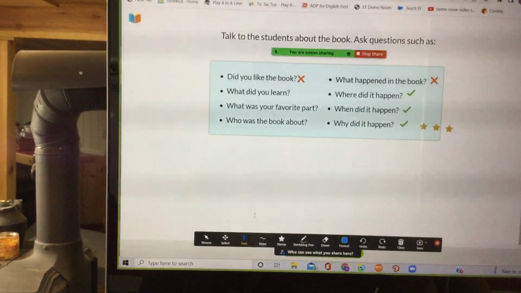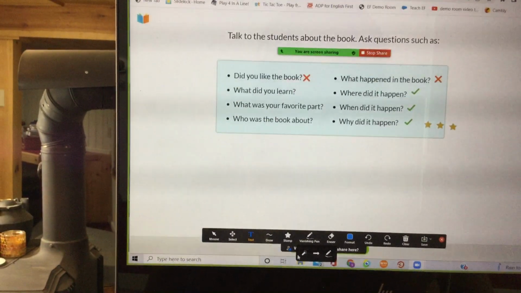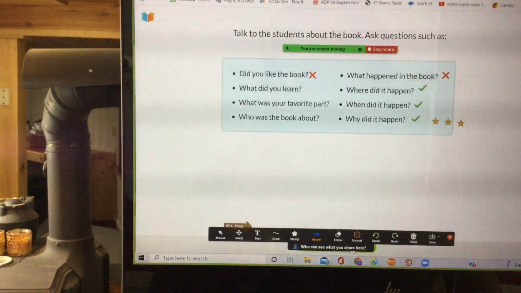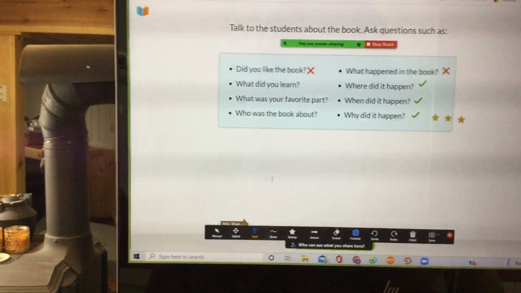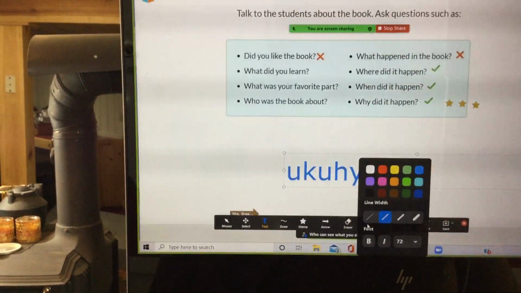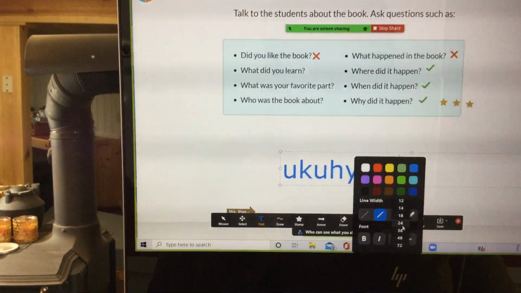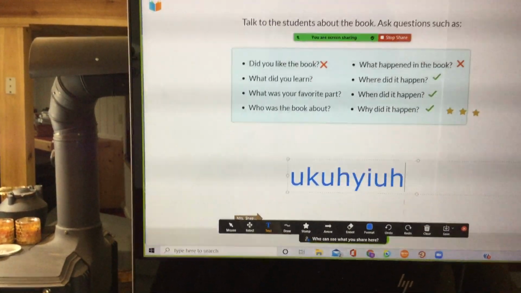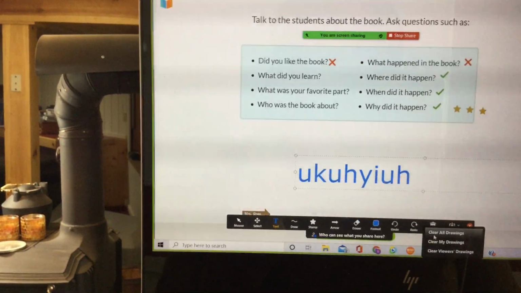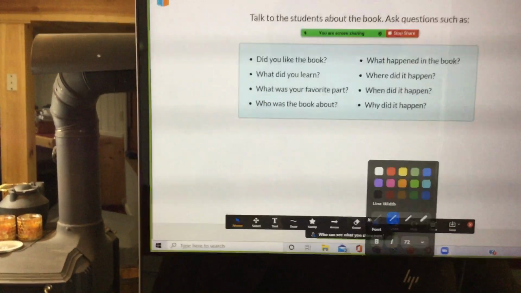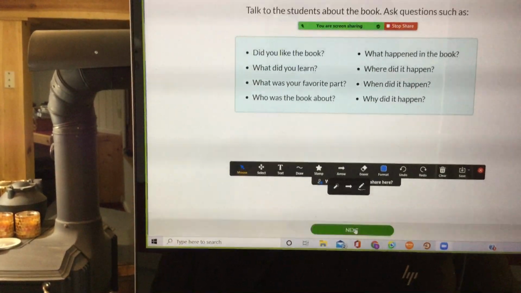If you need text on the screen, you can go down here where that arrow is down there, and you can click on that text tool, and then it'll give you a text box, and you can text away. And if you want to change the size of that, go into your font size and click to change your font. So when you're all finished with all of this, and like I said, make sure you use the mouse tab when you're changing pages, or it won't let you change pages.